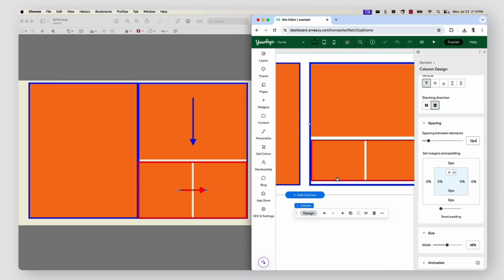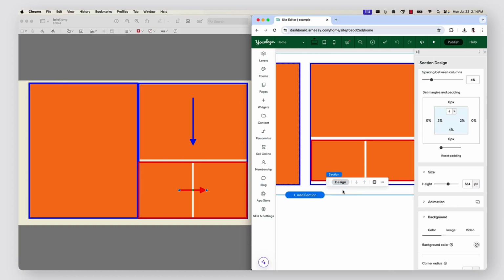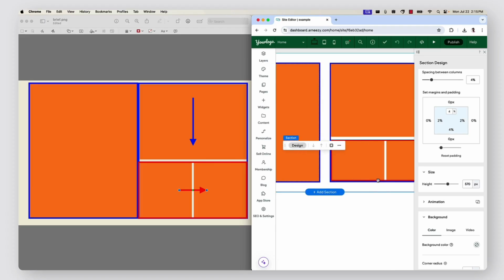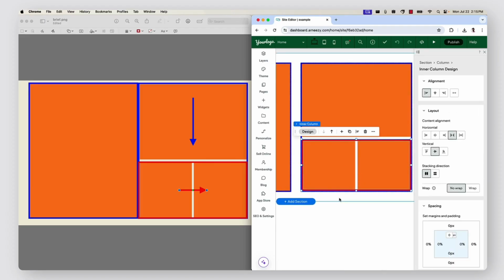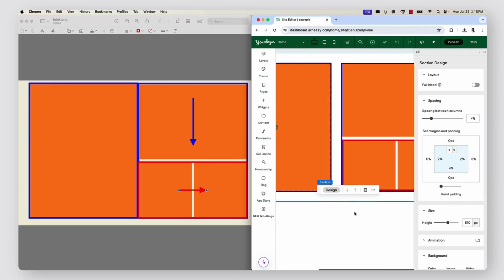And now you'll see 12 pixels of blank space get created at the bottom of the column, which I'm just going to remove by resizing my section's height. And that's a wrap on preparing the containers we'll need for our design.